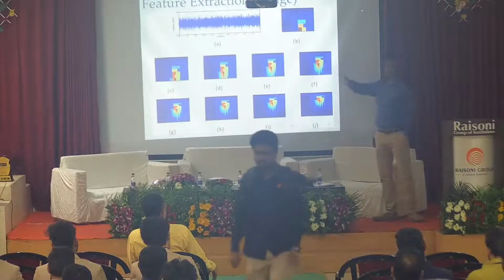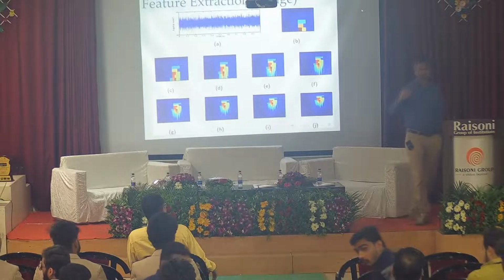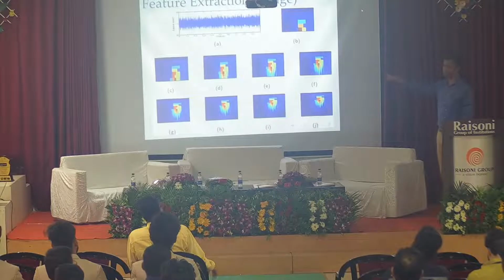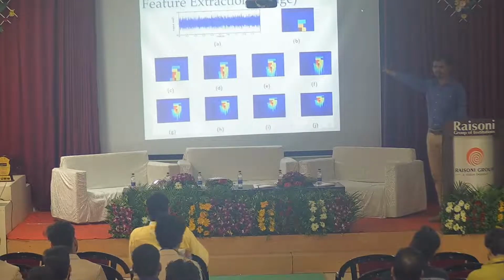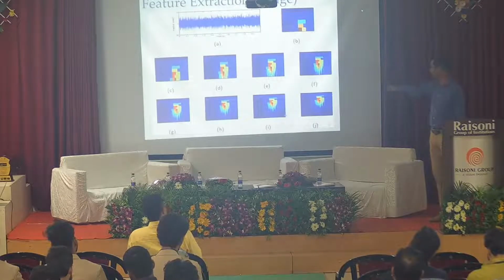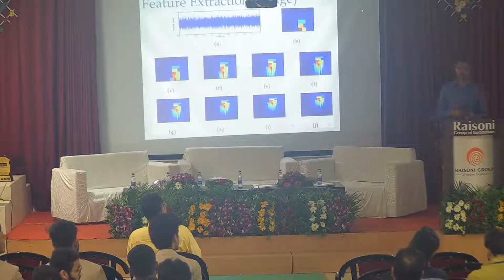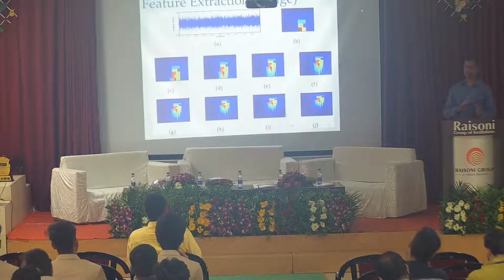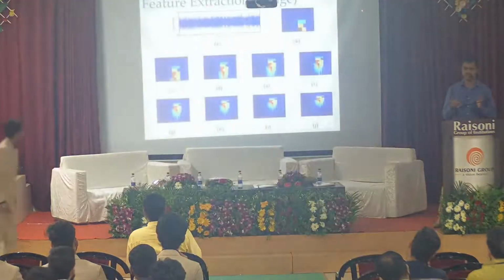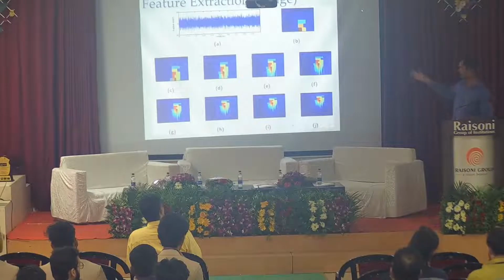So one way of converting your raw data into an image, any doubt? Okay. We have converted that into an image by using a signal processing technique, so we got this kind of images. What type of conversion you want to do depends upon you. You analyze the data set and, based upon your type of data set, you do the conversion. Once you have the raw data, convert it into an image, and then you apply image techniques or image classifiers, basically classifiers which understand images properly. So that is one approach. Next slide please.